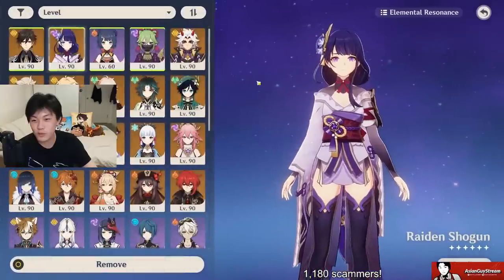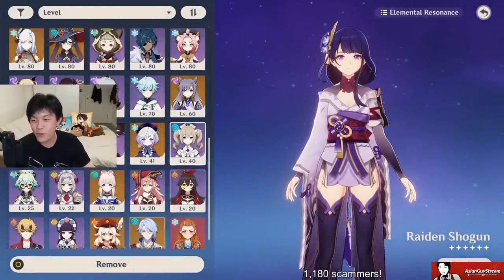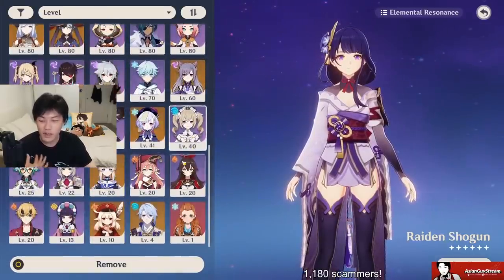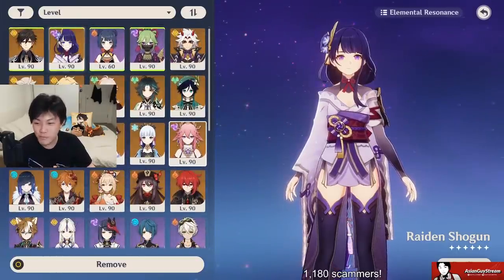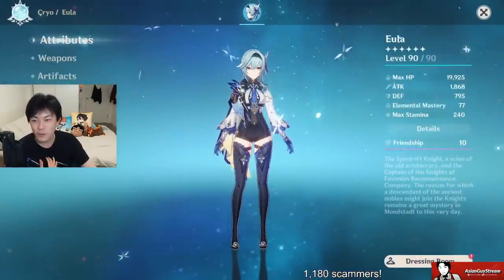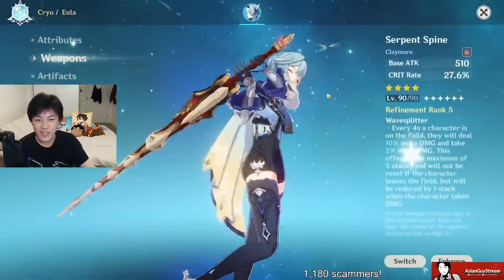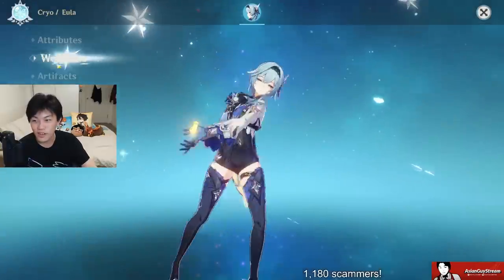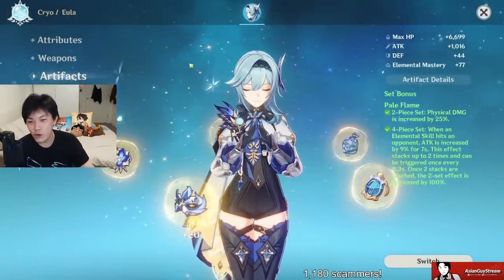Now, this is where I wish my Eula was fully built, because in theory, I think that Shinobu is going to be really good for both Ayato and Eula. I have neither of them properly built. My Eula is not good. Constellation 0, Talent level 666, Serpent Spine build. Honestly, not a good build. Now, if it was, I would be able to showcase her off properly.